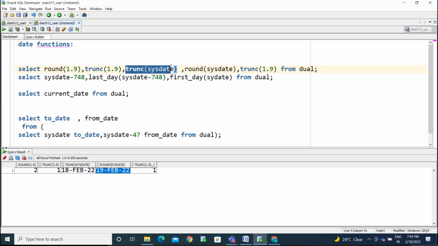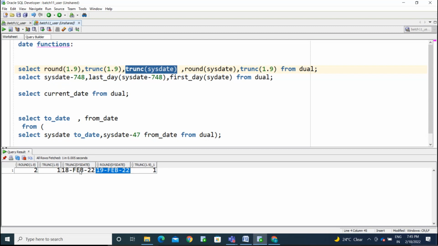Okay, trunk of sysdate. When we trunk, hours, minutes and seconds become null. So I make hours 0, minutes 0, seconds 0, milliseconds and everything 0. Then I show this as your sysdate, which displays 18th February.